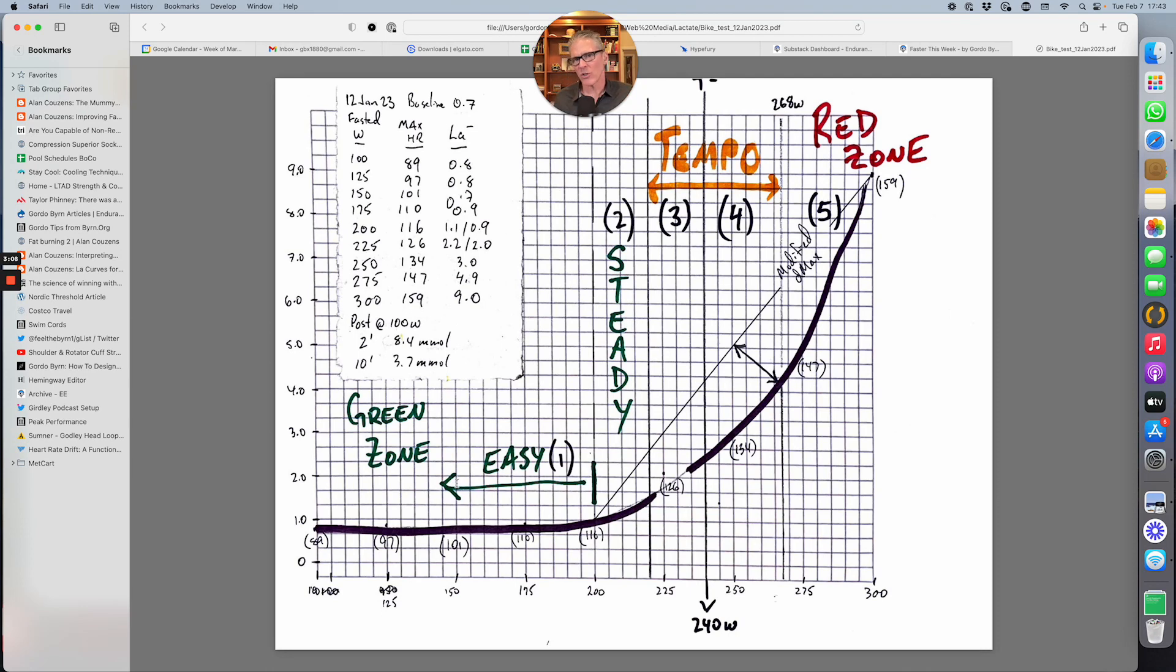So my zone two is not necessarily getting wider. My zone two is moving to the right. And when we say to the right, it means it's a higher power pace. What's getting wider is my zone one. My zone one has moved from, it was 150 watts and lower in the summer. And here we are six months along, and it's 200 watts or lower. So my zone one is much wider. And that's the change that you can expect to have happen.